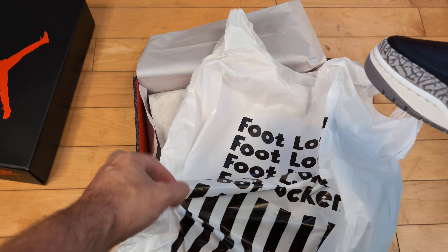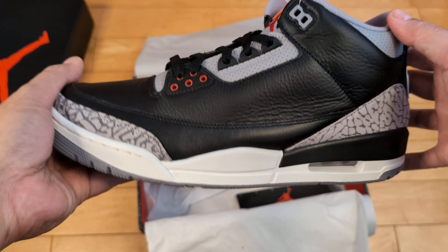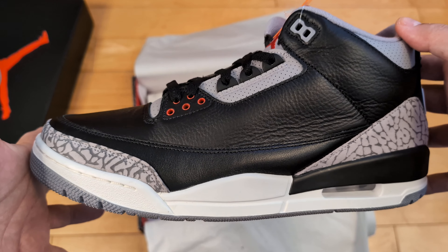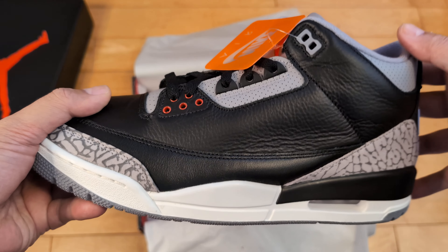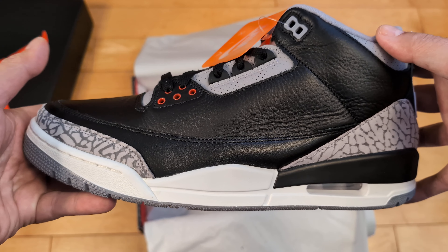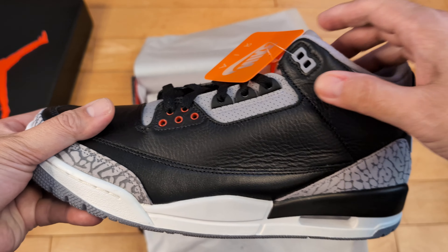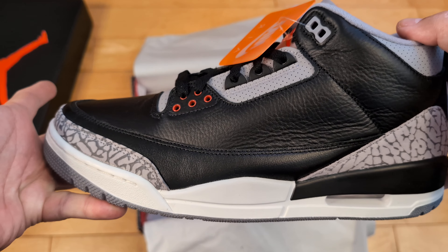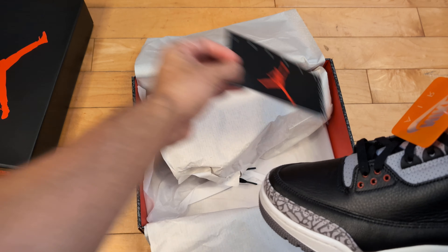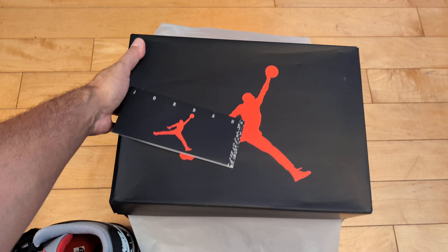Speaking of Foot Locker — we live in wild times. I copped these at Foot Locker. I slept past the sneakers release even though I wanted them, so I decided to go to the closest mall nearby and just see. I had a good feeling I could get lucky at either Shoe Palace or Foot Locker. I rolled up, asked if they had my size. The girl at the front seemed like it was her second day on the job and had no clue what I was talking about. I was fiending for these — really wanted them to have them. They did have my size — one of my size available for pickup, which is wild.